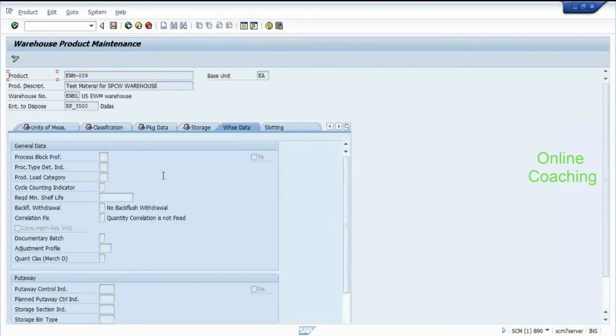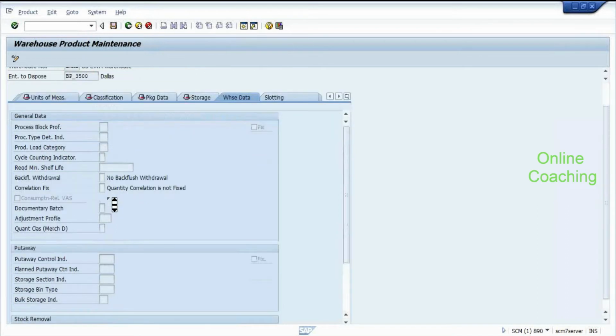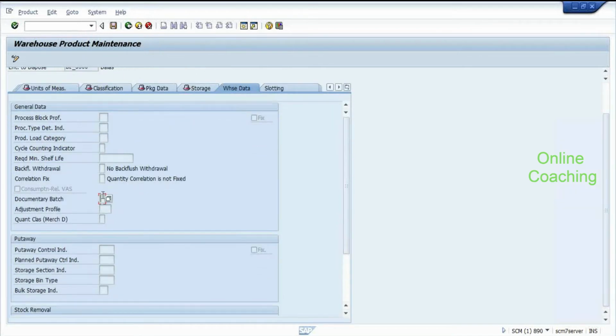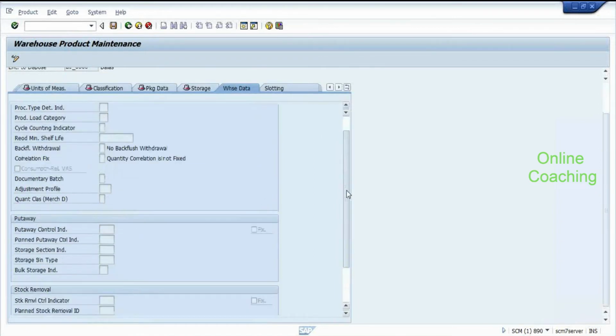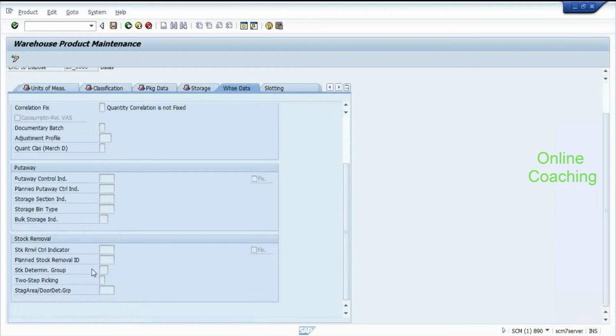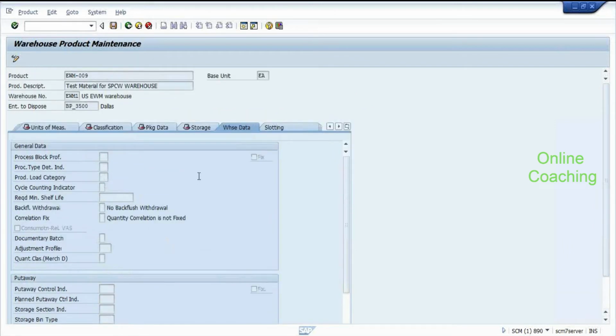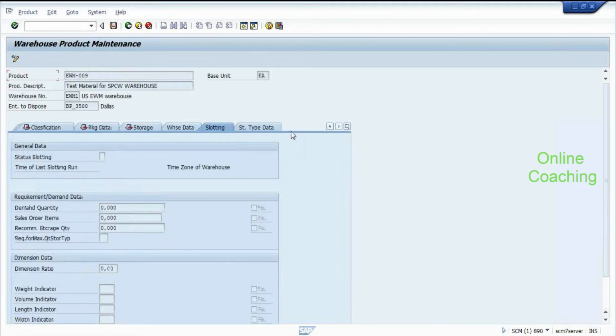When you create it, that's when you enter all this information: whether you want to have a documentary batch, if it is not batch managed, what is the put away control indicator, what is the stock removal control indicator. So the warehouse data is something that we enter within EWM.